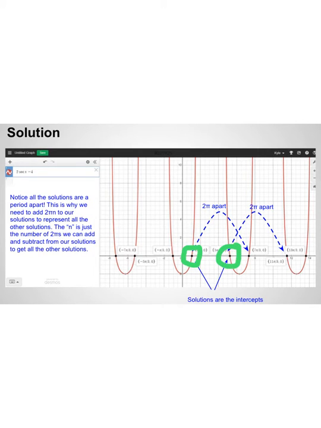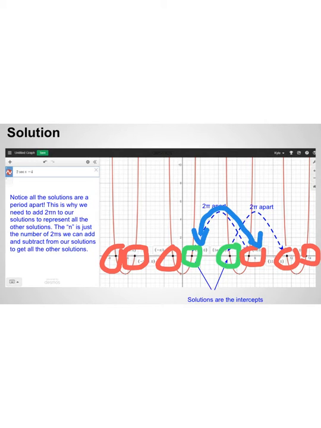Now, if we think about the next period or cycle, we can look at the x-intercepts and see that we have solutions here, here, here. Now we found those two. We have one here, here, and here, and we can keep lining them up. What we have to realize is these are exactly 2 pi apart. So this is my pi over 3, and I add 2 pi to it, I end up here.